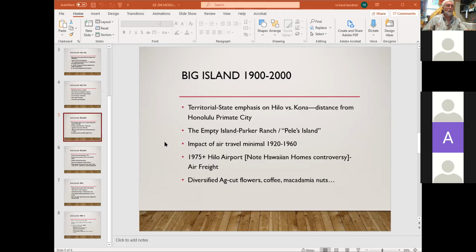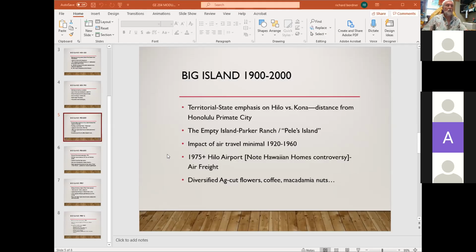So what you find is, ironically, air travel actually starts up in the 1970s when they build the Hilo International Airport, and that was largely for air freight. Originally for meat, and then later for all the other things, like macadamia nuts, coffee, etc. Those of you that are familiar with it, but if you go back in time, in fact, I'm sure it shows up if you Google it.